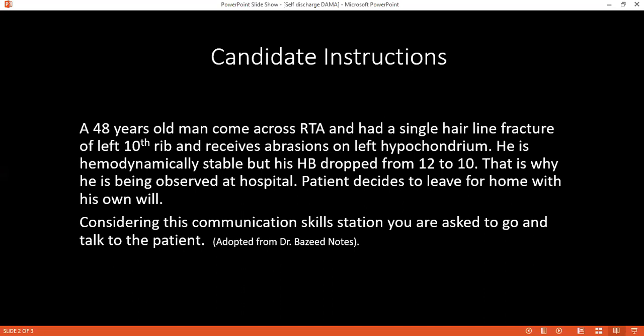Yes, doctor. So now I am ready to sign the legal document, taking full responsibility for this issue regarding my life. Okay. I need to summarize before you go. So you decide to discharge against medical advice. You sign the paper. We told you about the risk, and you accept this risk.